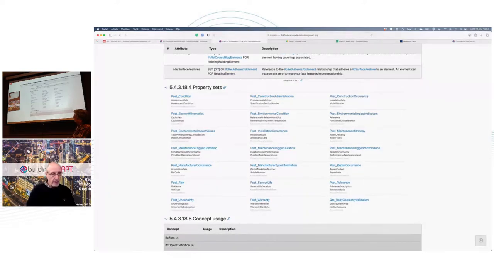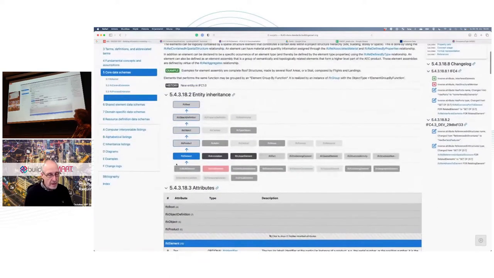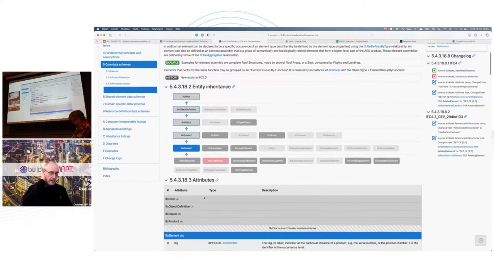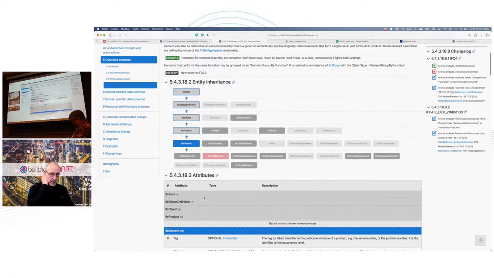So all these property sets which we see here, for example something connected to environmental impact values that we discussed, or environment and condition. At least those two are connected to building permits. And we can find that from the IFC element, and it's inherited to all entities which have the IFC element as a parent entity. But navigating through these different elements and property sets is really easy nowadays because of this new documentation. So I'm a big fan of this.